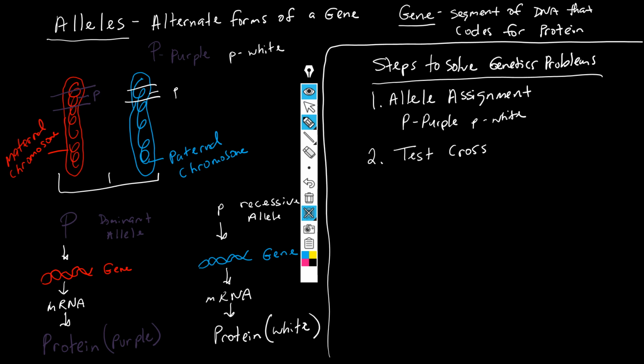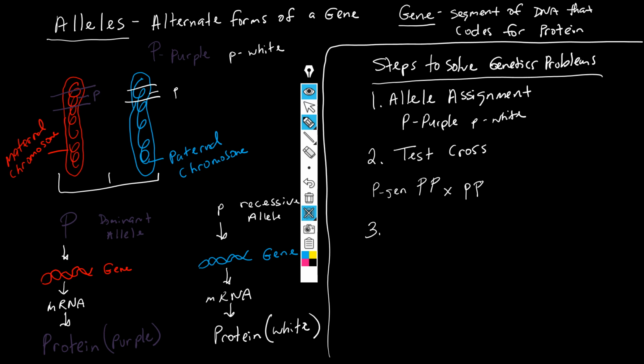So in this case, we're going to call this the P-gen. And this is the one we're starting out with. So the P-gen stands for the parental generation or the parent generation. So this is where we're starting, and we'll just say that we're going to cross what we're going to learn is a homozygous dominant purple plant with a homozygous recessive white plant. So there is our test cross.